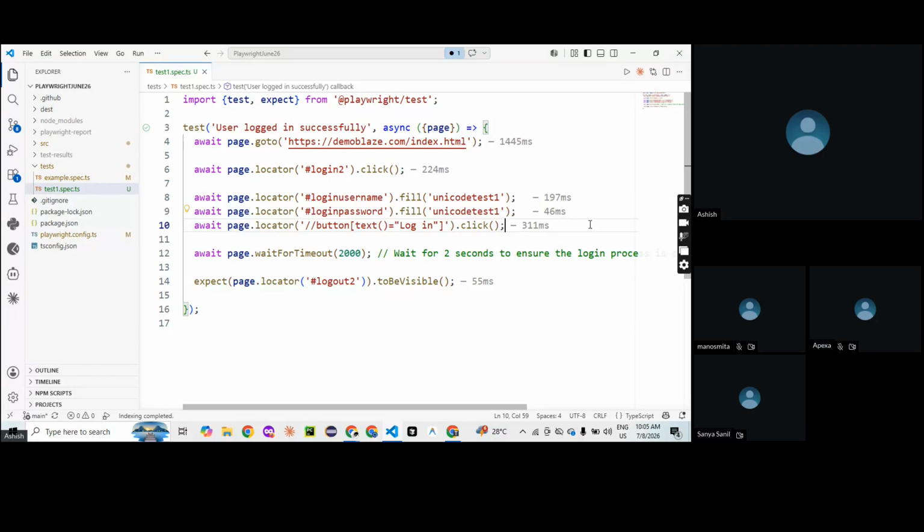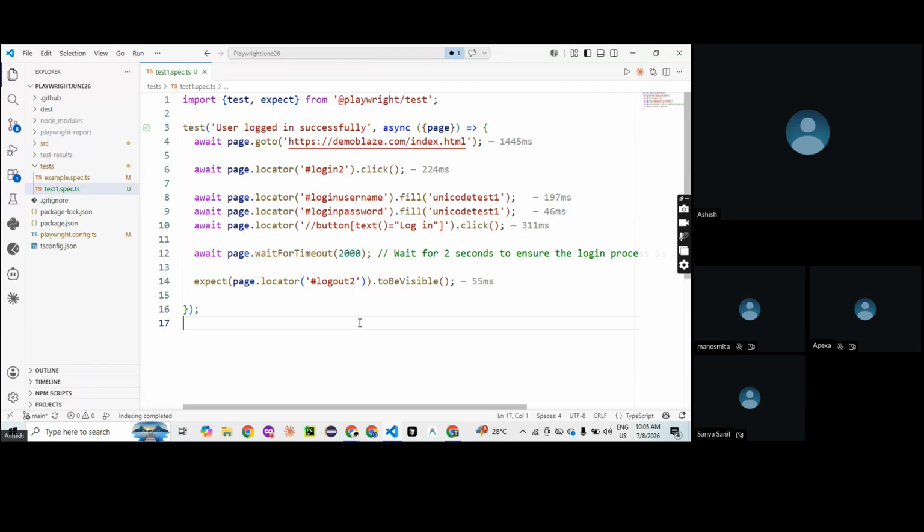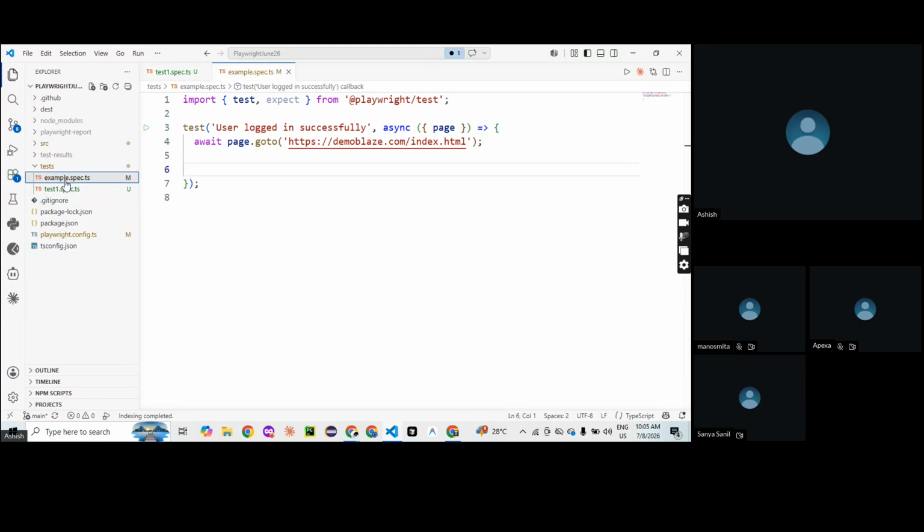Once a user is logged in, a logout button or link should be there, or a welcome message. Either way, we can verify it. So this is for the verification part. The way we had in the example, if we open a particular site, then we expect the title is there or not.